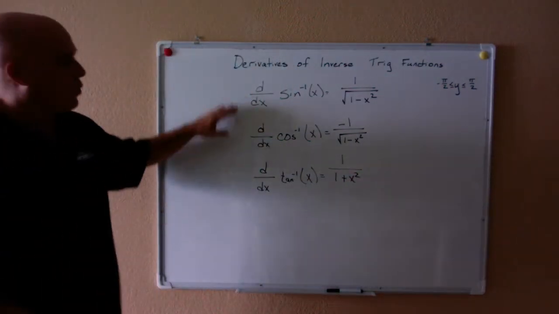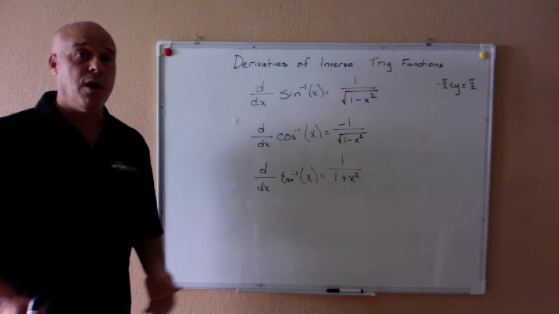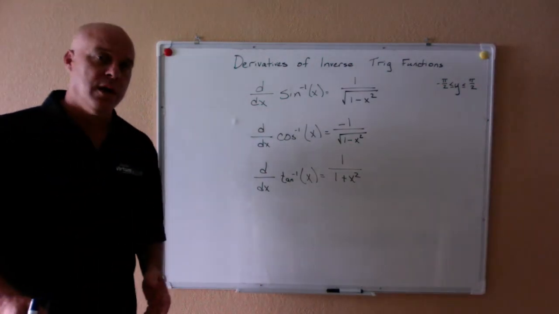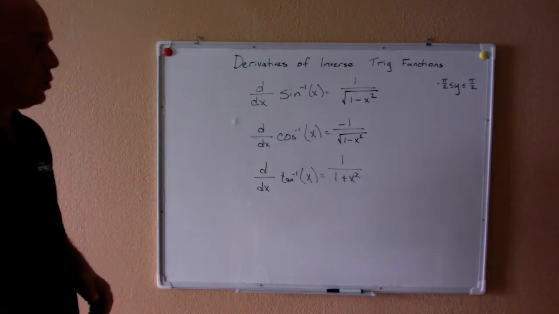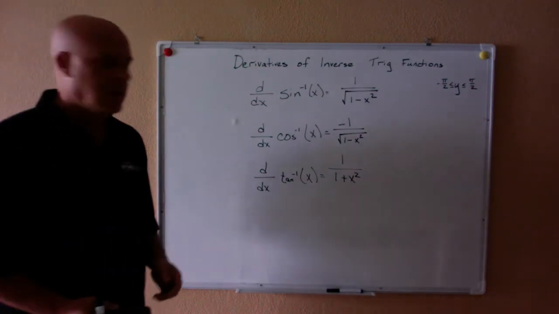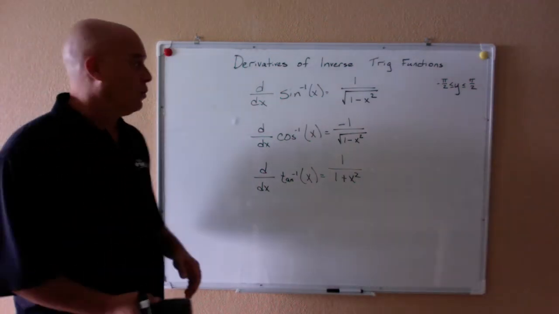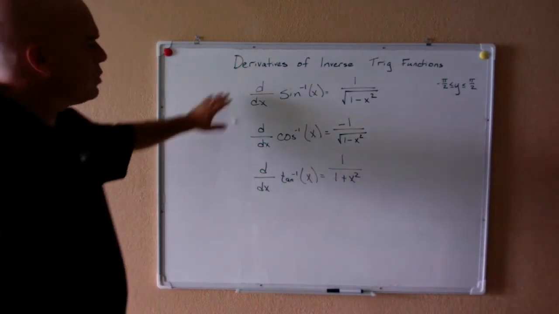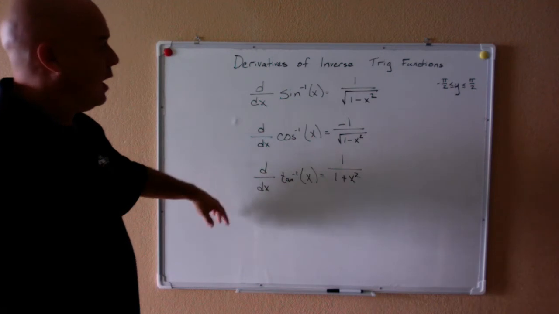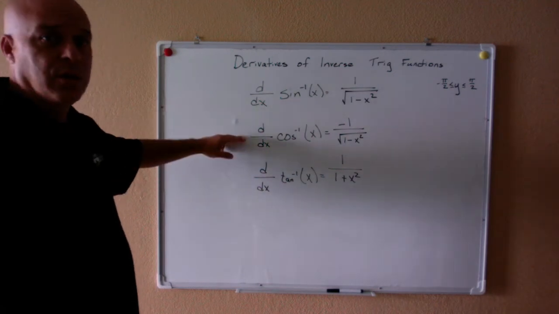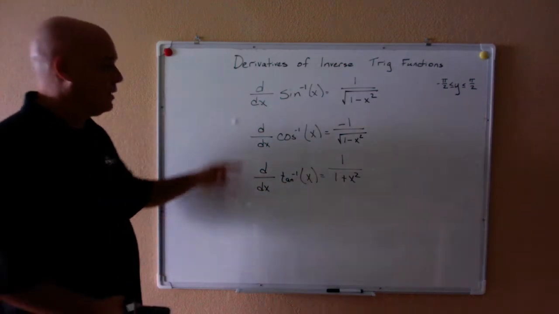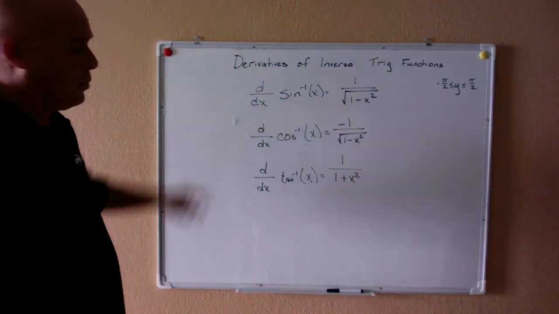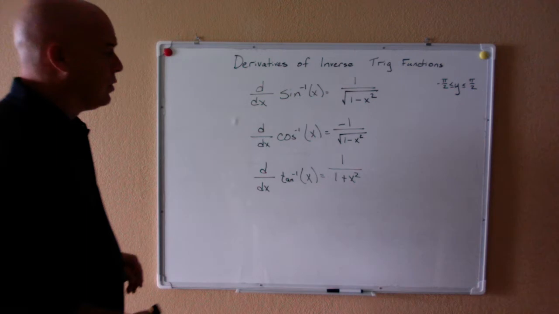So those are your three formulas for the derivatives of the primary inverse trig functions. I'm not going to worry about developing the ones for the arcsecant, arccotangent, and arccosecant because those don't really come up at all, though we could develop them using our quotient rule. Okay, so those are the three formulas that you'll need. We developed this one. Certainly we could do the same type of thing to develop these last two, but you'll want to jot those down and make sure that you have access to them.